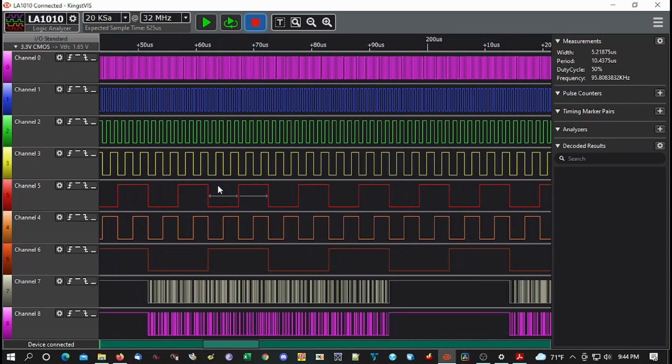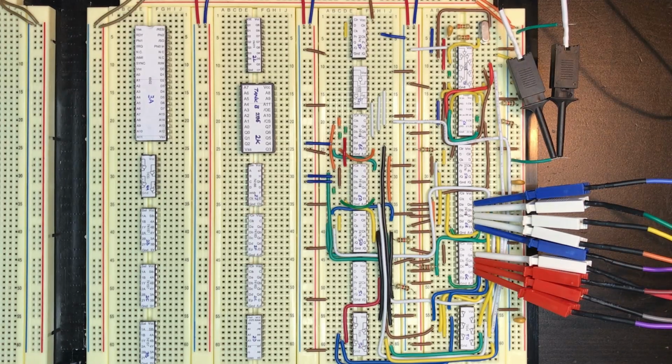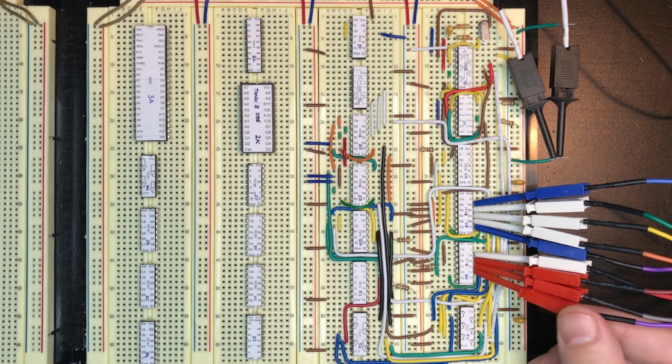I'll take a look at that back on the breadboard. If I disconnect those two probes and reconnect them to get a better signal.